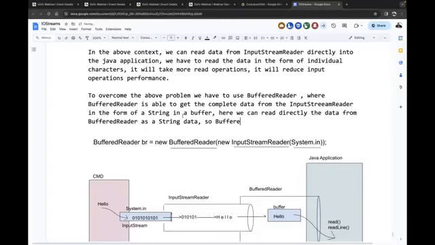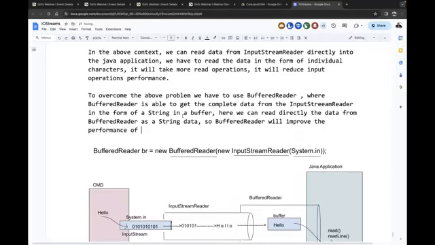So BufferedReader will improve the performance of the input operation. Alright, so the point is, to overcome the above problem we use BufferedReader, which gets the complete data from the InputStreamReader as a string in a buffer.